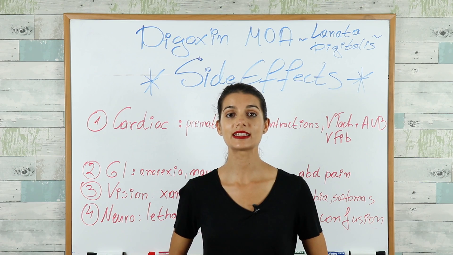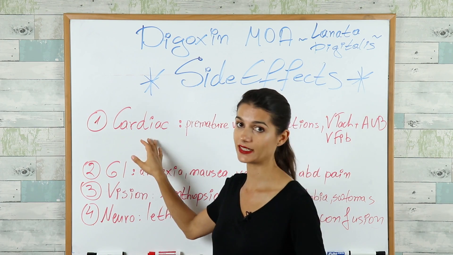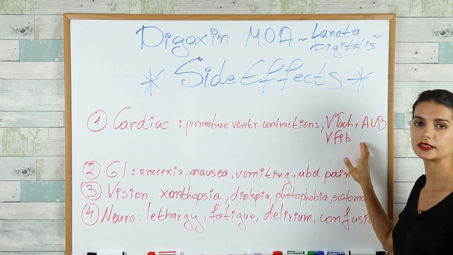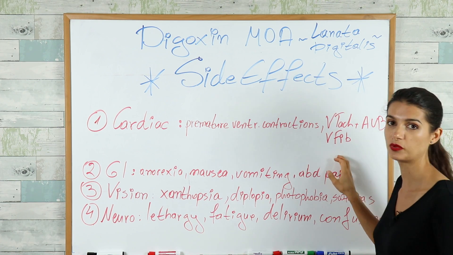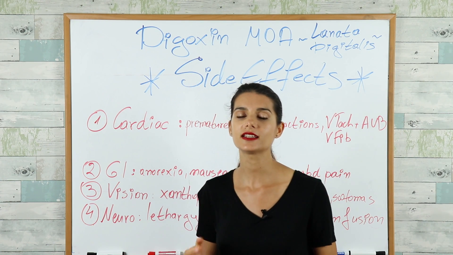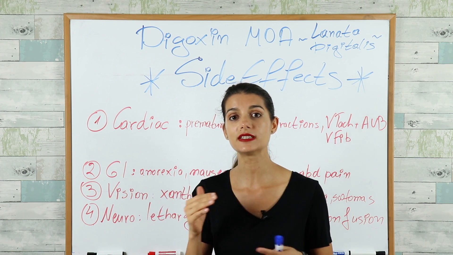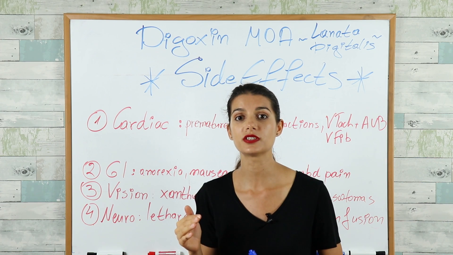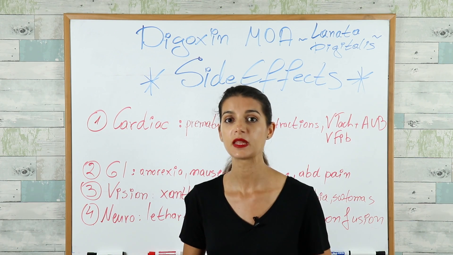Let's go over the most common side effects of digoxin, as they're very heavily tested across all steps. The cardiac side effects: the most common is premature ventricular contractions. We can also see ventricular tachycardia, AV blocks, and ventricular fibrillation. Importantly, digoxin — for unknown reasons — actually activates the parasympathetic nervous system, decreasing firing from the sinoatrial node and decreasing conduction velocity through the AV node, which is called a negative dromotropic effect.